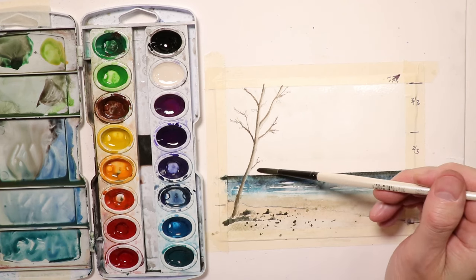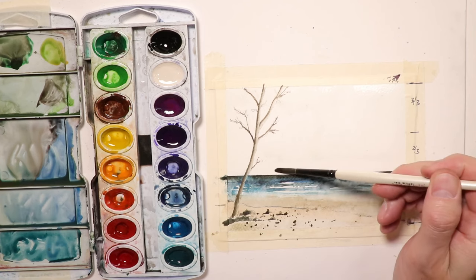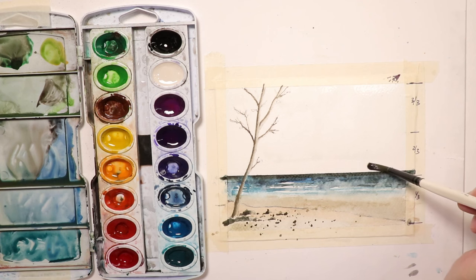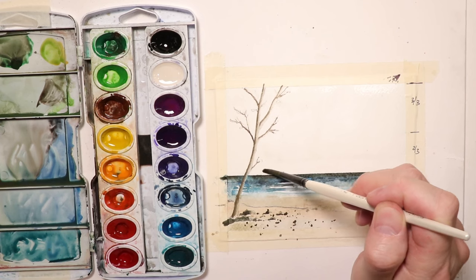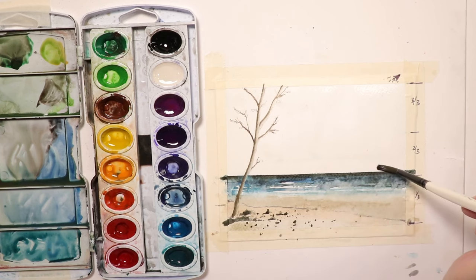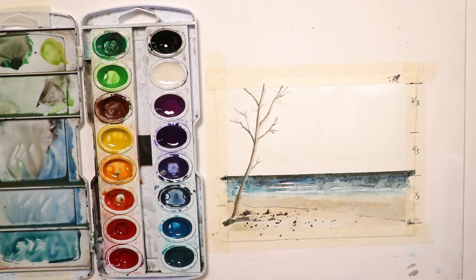And then again, I add some fresh, clean water to the brush, damp brush basically, and I go across like this, but I don't touch that paint that we just painted on there with the tape. I paint a line of fresh water with a damp brush so that when the water flows down, it won't go into the darker ocean horizon line there, if that makes sense.